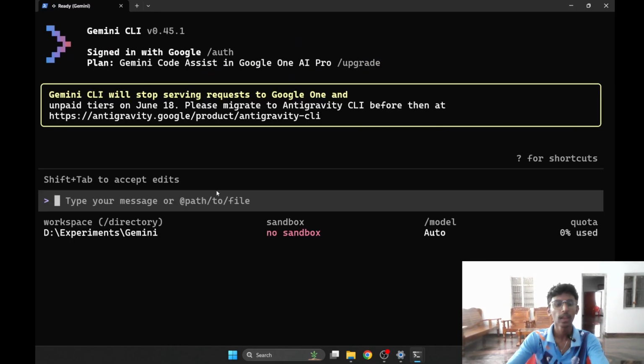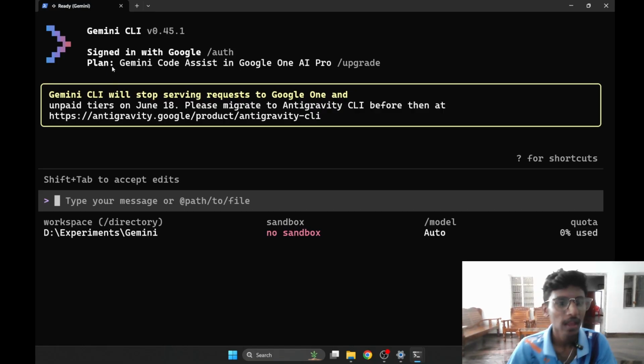All right, it is launching. Both Codex and Gemini work in their free versions. They both have free versions for us, but Claude Code doesn't offer a free version until now. I haven't checked whether they might have a free version in their desktop application, but in the CLI tool, they don't have a free version.